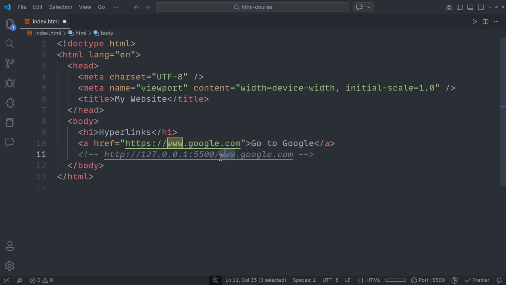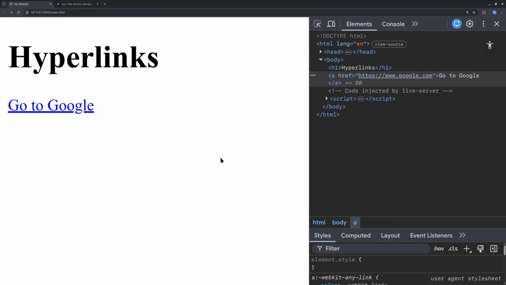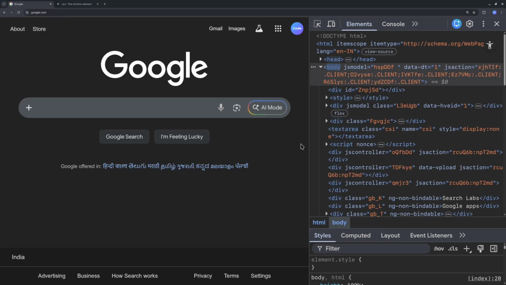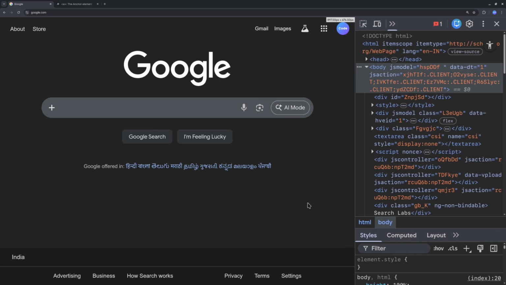Okay, and I'll just get rid of this one. All right, if I just do something like this and now refresh, yeah, I shouldn't have to refresh, but let's do that. And now if I just click on this go to Google, as you can see, we are getting to Google, right? So we have to prepend our URLs with HTTP or HTTPS.